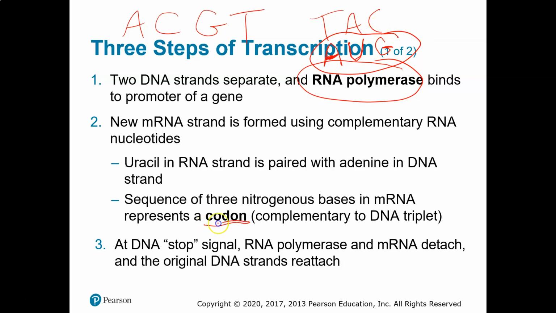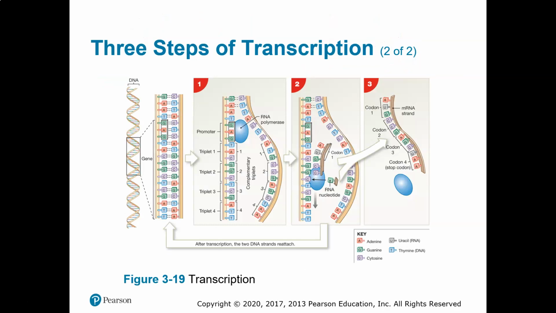This would be the code in the messenger RNA that would leave the nucleus, and that triplet code is called a codon, and each triplet code or codon codes for a particular amino acid, or it can code for a stop signal. There are 3 codons that code for a stop signal. That means stop making protein.